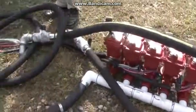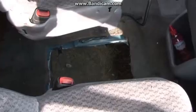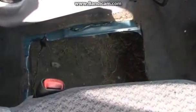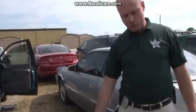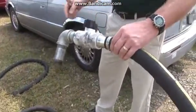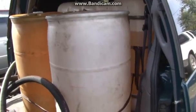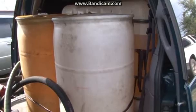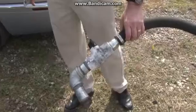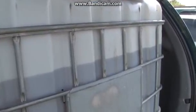So what would happen is that they would pull up to the gas station, and then this long hose right here, they would just feed this right down through the center hole cut in the floorboard into the diesel fuel pump tank itself at the store. And then whoever was operating the pumps would just put this filler as well as this filler right here into the individual tanks that you see inside the van. And again, it would pump at a rate of about 100 gallons a minute. And then they would fill up their system, and then whenever they were filled up, they would put the cover back on and drive off.